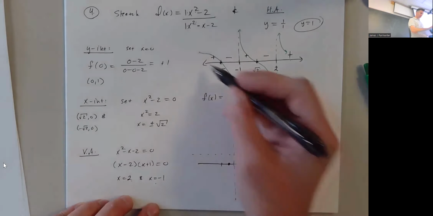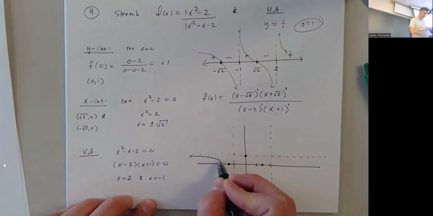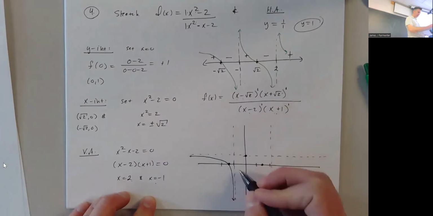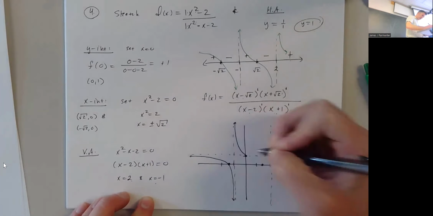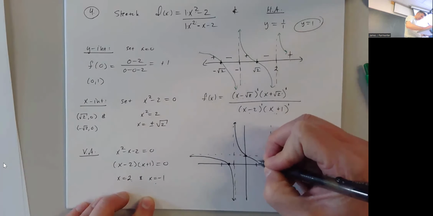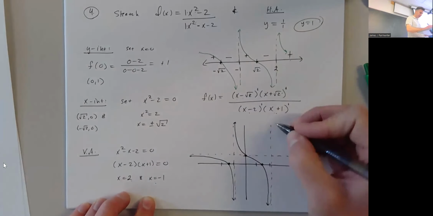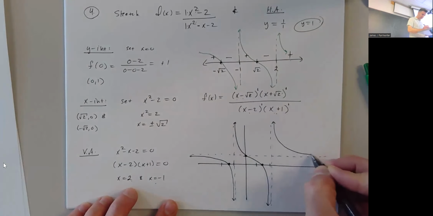So let's see. I'm just going to follow my graph here. I'm going to come down this way. And then I'm going to go down, down, down, down, down. On the other side here, I'm up. I'm going to make sure I hit this y-intercept. I'm going to come over and hit this x-intercept and then cross into the negative territory. On the other side here, I'm going to be positive again. And then I just stay positive, but I get closer and closer to my horizontal asymptote.